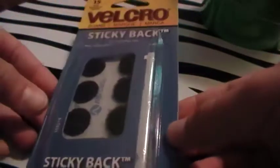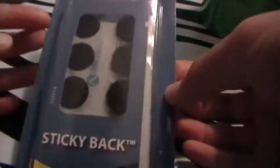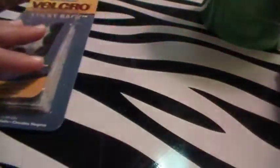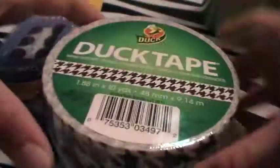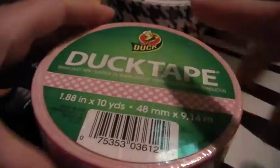I'll start off with what I got from Michaels. I got a pack of black circle Velcro and it makes 15 sets. And that's what it looks like. And then I got a roll of Houndstooth — brand new, no holes or anything. And then I also got a roll of pink and white polka dot — brand new, no holes. So that's what I got at Michaels.